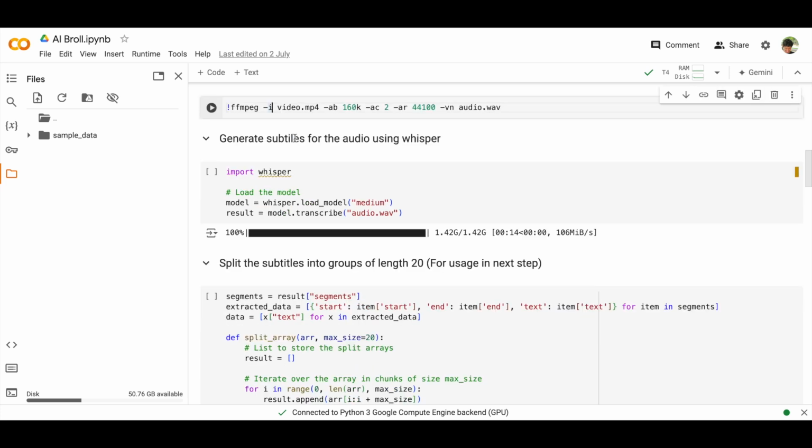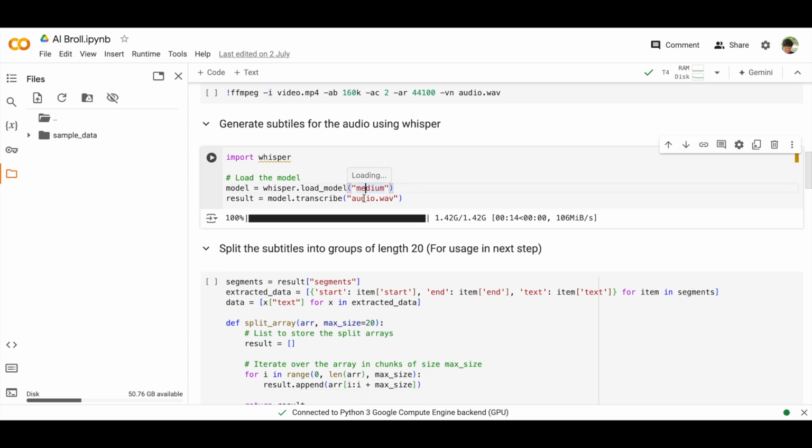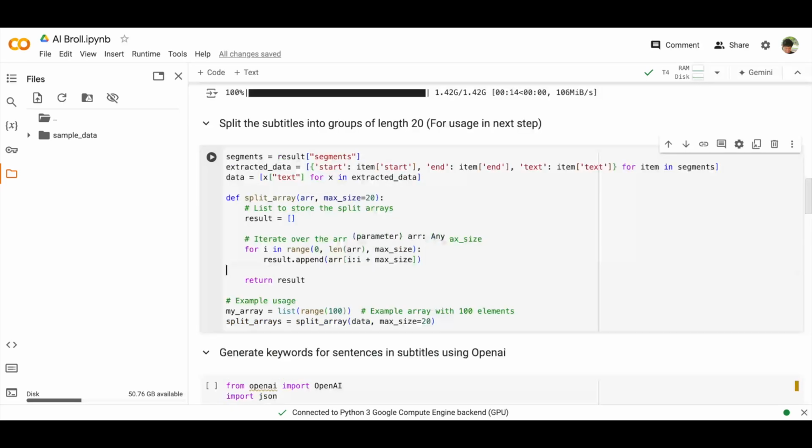And once you get the audio, you can pass it to Whisper using this code that is present here. First, we need to download the Whisper model onto our system, I mean, the Google Colab notebook. We'll be using Whisper Medium, but you can choose a bigger, higher size model as well if you are able to support that much compute. So once you load the model, you can give it audio as input and it will be able to generate the captions, which is stored in the result here. Now that we have the captions, the next step is to identify the relevant keywords for these captions. But before that, we will divide these captions into groups of 20.